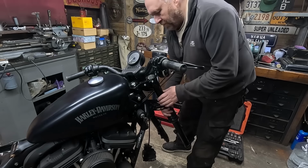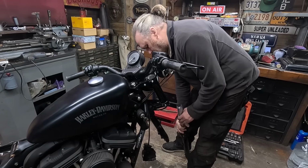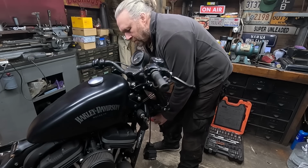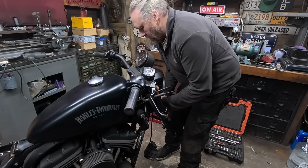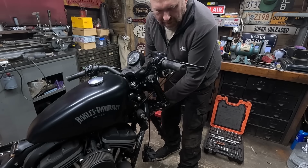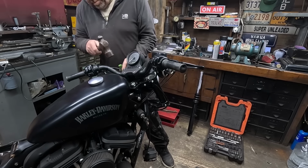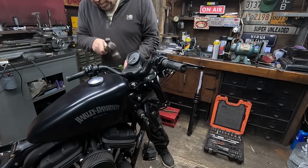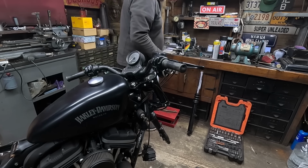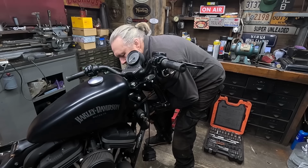Right, these are all loosened off. Coming out nice and easy. One. That one wants a bit of encouragement. Bit of nylon, get a tap on the top. Oh, that should go now, surely. There we are.